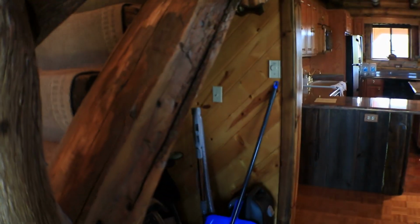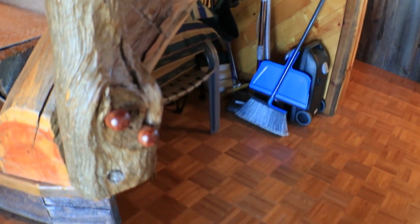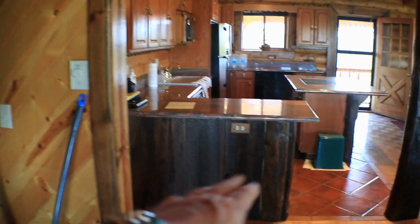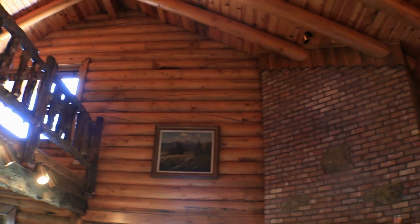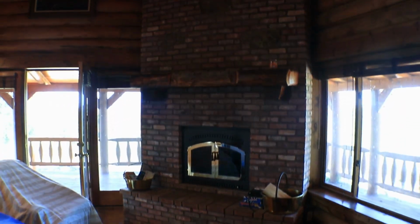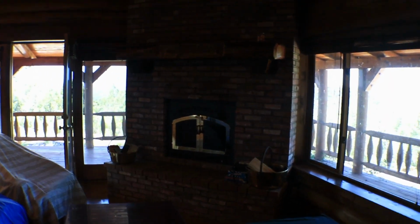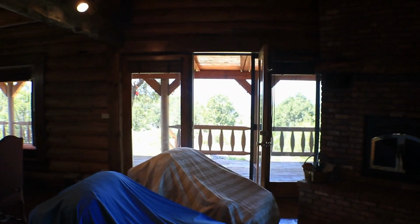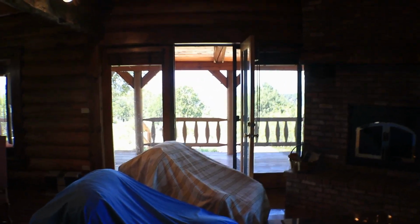Difficult to get the lighting right on the windows, and you're surrounded by the cabinetry here, all this log work and everything from old places around here historically. Insert, if you're here, that'll heat this whole place, especially with the log insulation. This is the deck outside we've been walking around.